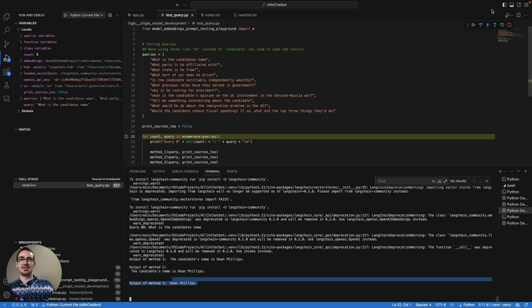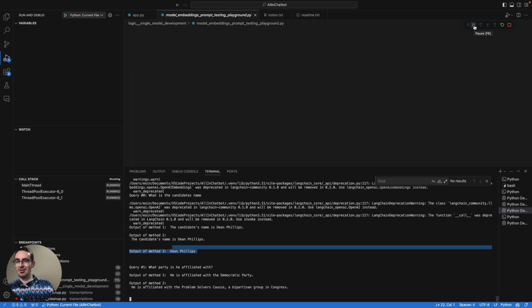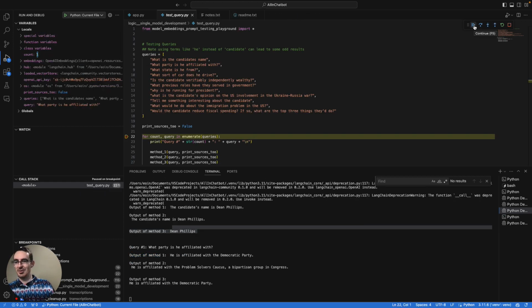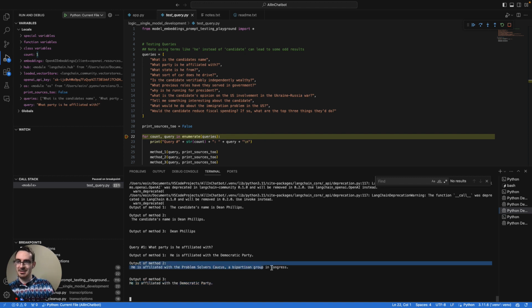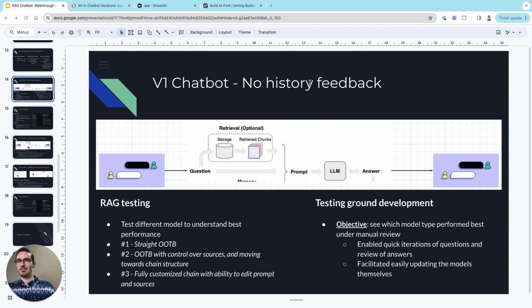So there's some breakpoints that I still have included, but very quickly you can iterate through your methods and start to see which one you prefer the best. So very to the point is method 1, very to the point is method 3. This method 2, I found that over time, if we were to go through the later questions, started to hallucinate a little bit. And that was just because I couldn't control the prompt in the way we wanted. So overall, I would highly recommend developing some sort of testing ground like that. I'm going to stop that one.